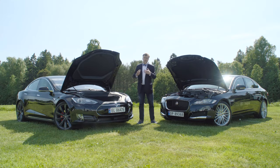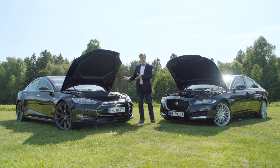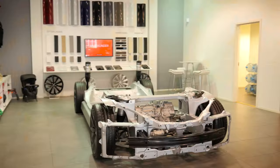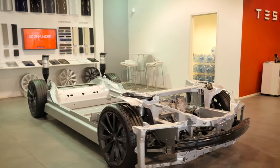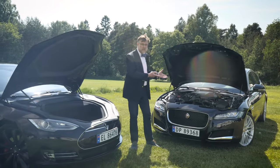A traditional car is more of a product and a Tesla or electric car is more of a service. If you step further back and look at the future strategy of traditional car companies versus Tesla — Tesla is very focused on creating self-driving cars. Tesla is a small company: 50,000 cars produced last year. Traditional car producers like Toyota or Ford are much larger — Toyota produced 8 million cars last year, Ford 2.6 million.